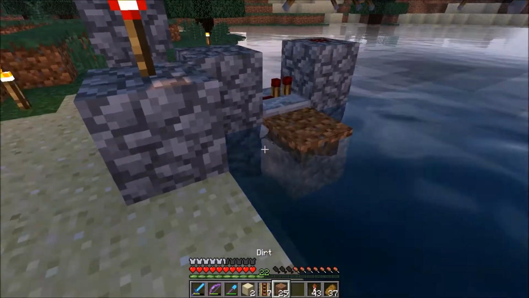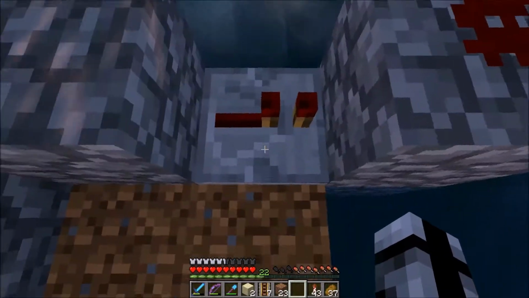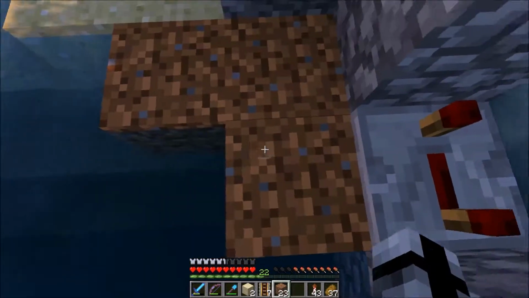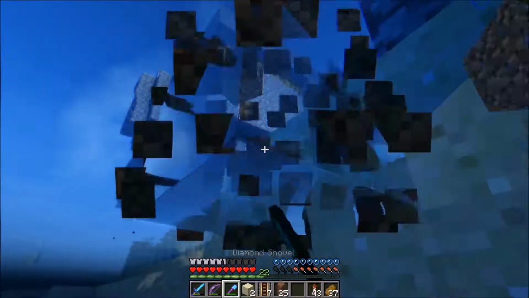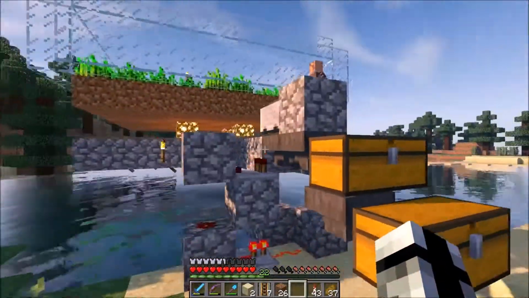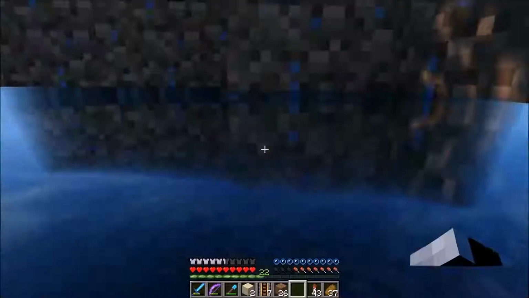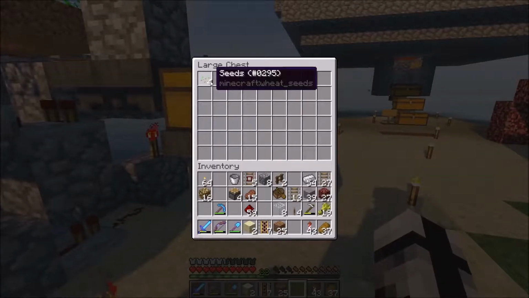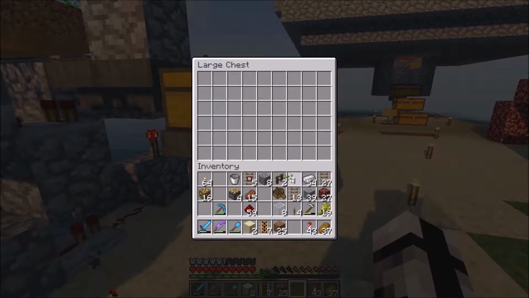I believe I have found the issue. It is with this repeater right here. It is actually facing the wrong direction because I am very good at what I do. Alright, so now the hopper. Oh, yep, you can actually see it staying there. Well, if I didn't fall in the hole. Yeah, but it actually stayed there, which means that the seeds I put in there, they have come down.